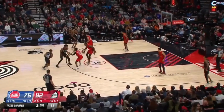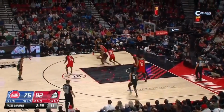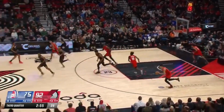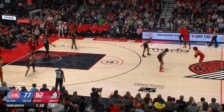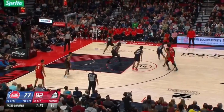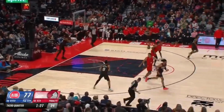Detroit did a number of deals today. They've got a number of players that will be flooding their roster by the time they touch down in LA. They're going to play both Los Angeles teams. The type of defensive possession they had before, and then put some points on the board. At least get a shot up and feel good about the offense. Because Jeremy, he's not going to give you a lot of time.